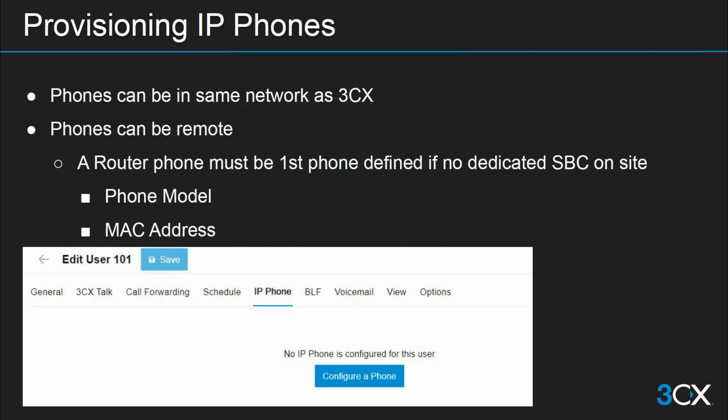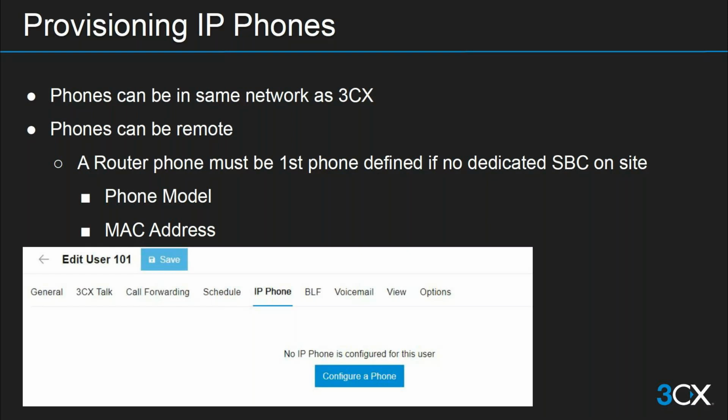So when you don't use an SBC, like for example a Raspberry Pi or a NUC on site, on a Yealink T5 series phone you have a max of 10 additional phones that you can lead through a router phone. When you use a Yealink T4U series, you have 4 additional phones that you can route through the router phone.